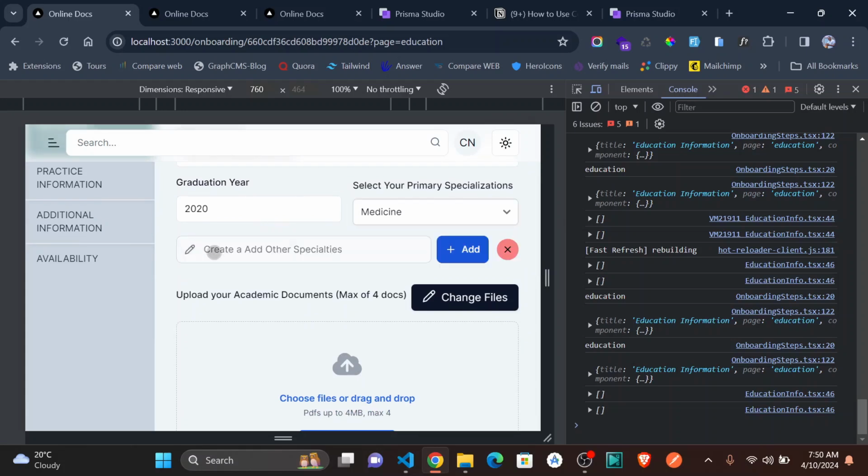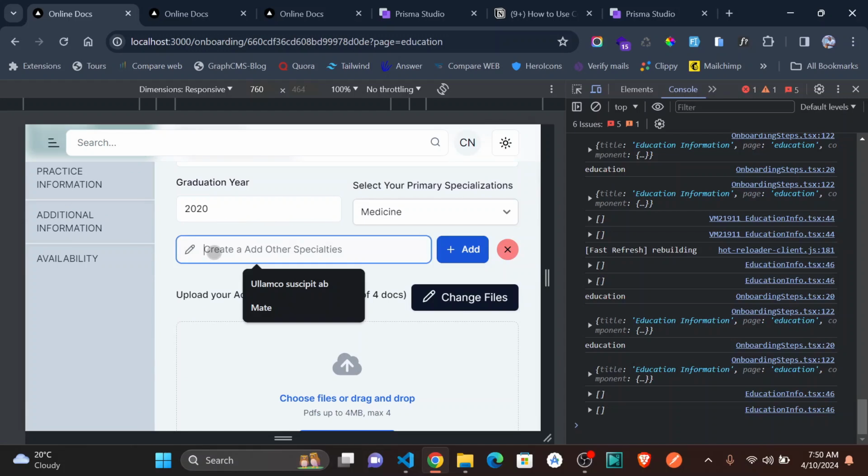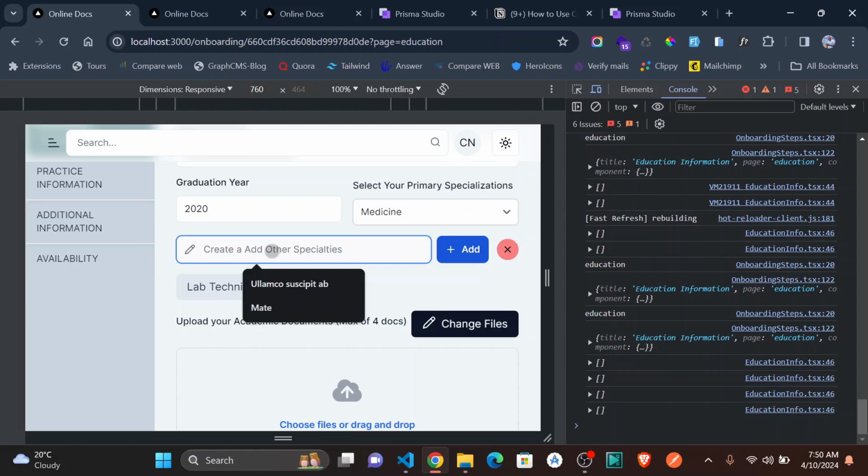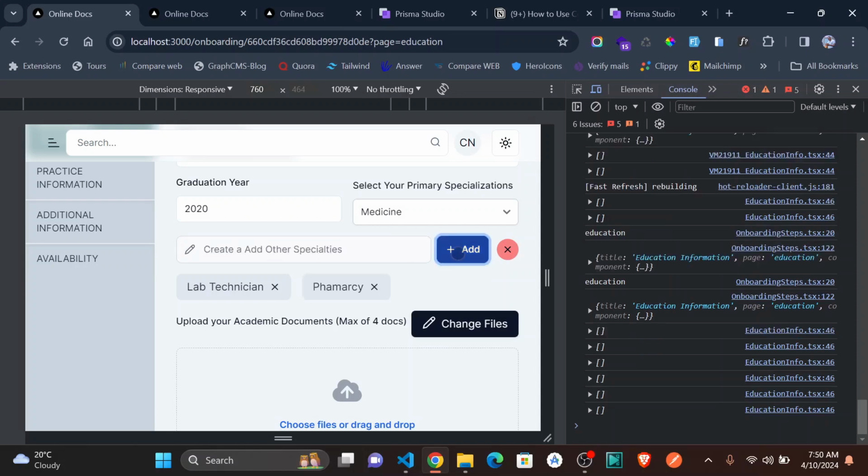Then add other specialties. Just say, for instance, lab technician. Okay, lab technician, add. And let's see if another one is maybe general medicine or pharmacist or pharmacy. Okay, never mind about the spelling.